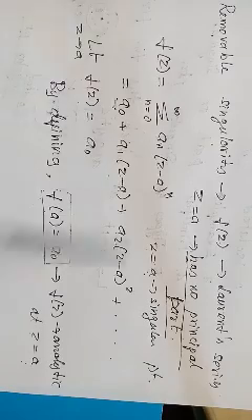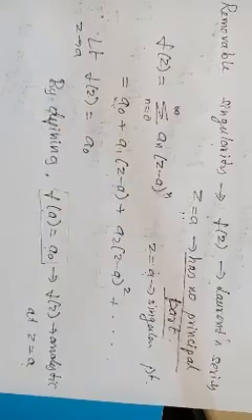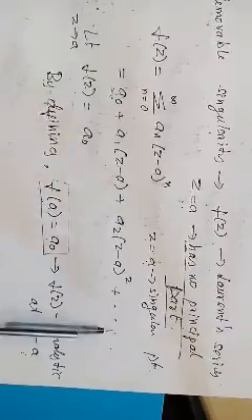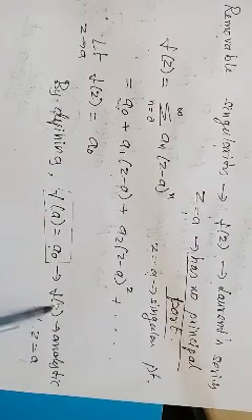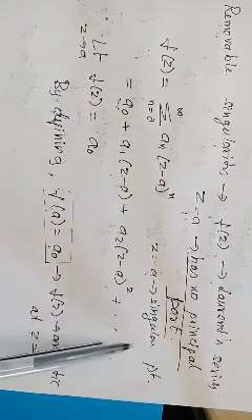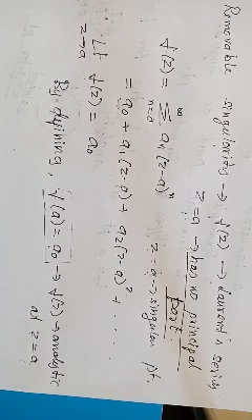So a function which is not analytic at z equal to a now becomes analytic at z equal to a because it has no principal part. So the singularity has been removed from f of z. Such a singular point is said to be a removable singularity. In a simple way, I can say that a point z0 or a is said to be a removable singularity if the function becomes analytic at z equal to a after expanding it as a Laurent series.